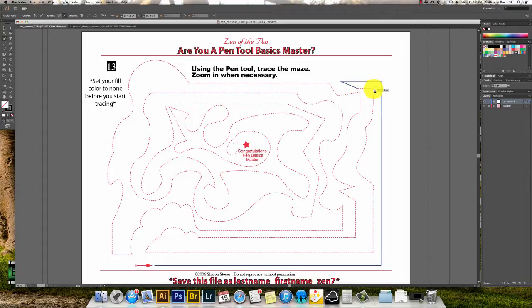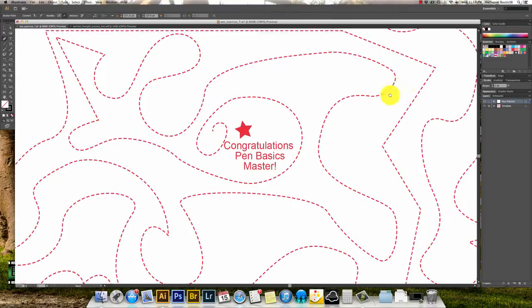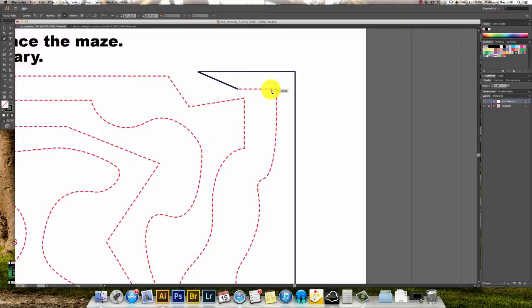Now, when you get here, this is where things are going to change up a little bit. Let's zoom in. So here, where's our next anchor point? Right here, the line changes direction. Step 2, line coming into the anchor point is straight, so I'm going to click and release. The line coming out of this anchor point is curved, so I need to make sure I have a handle here. So I'm going to come back to this anchor point, click and hold, and drag the direction my line is going. There we go. Next anchor point, where does it go? Look for your ovals. If this was an oval, it will come up here and have to come back around. So your next anchor point is going to be somewhere up in here. You know that it's going to be here. The line coming into this anchor point is curved. That means I'm going to click and drag. And when I drag, I'm now looking at the back side, and there's my line.